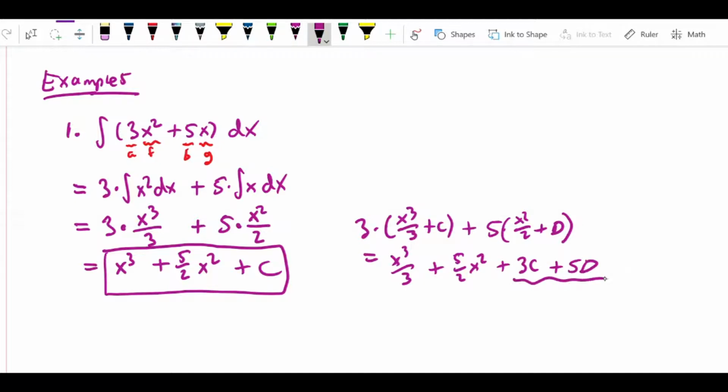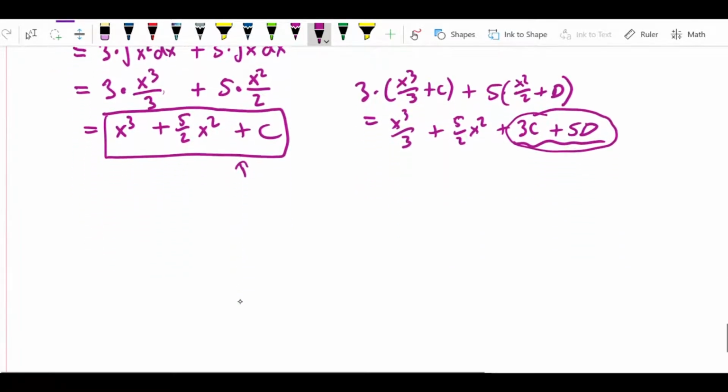But take a look at this. All this is representing is the idea that I could pick two arbitrary real numbers, multiply them by 3 and 5 respectively, and get some other real number. In other words, this expression represents every possible real number that can exist. And since the whole point of the plus c is just to be able to say that we can add any constant to the main part of the antiderivative, there's no reason to write it in this overly complicated form. So since it's always going to come out that way, what I can do is simply write the plus c at the end after finding the main parts of the antiderivative, as I've done here.